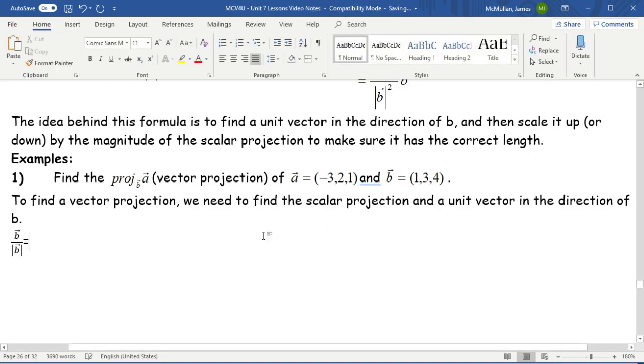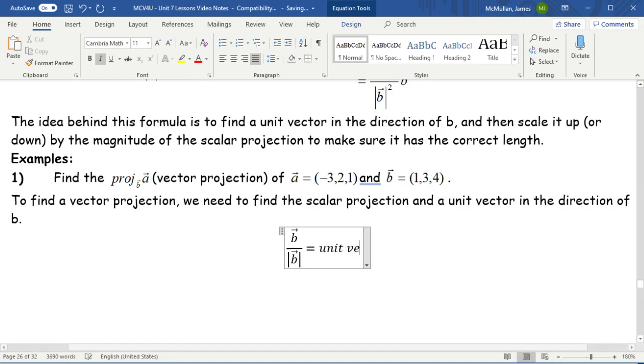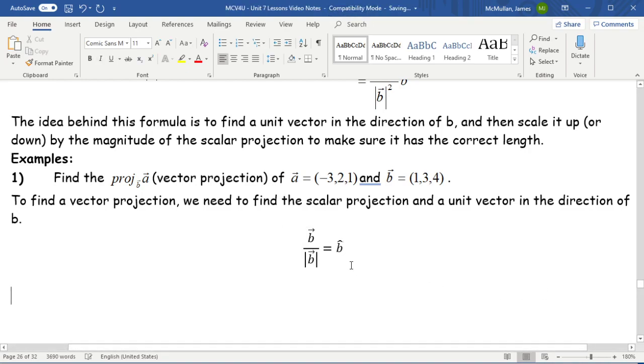Okay, this is our unit vector. So remember, this is always the same formula. If you want to create a unit vector, take your vector, divide by magnitude equals unit vector. All right, let's draw it with the correct terminology. So remember, it's B hat. Okay, that's what that means. So it's a unit vector in the direction of B.